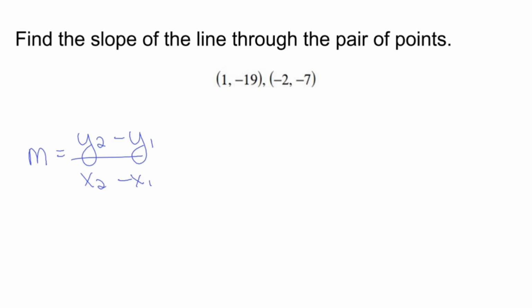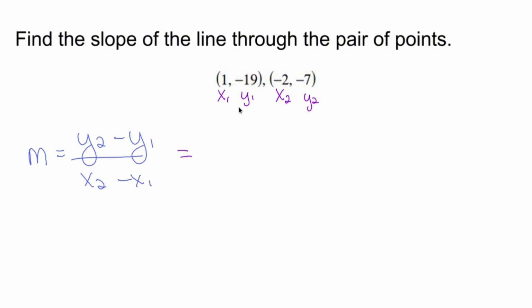If you're wondering where you get these numbers or letters from, what you do is you label your 2 points, and it doesn't matter which is which. Label one point x sub 1, y sub 1, and the other point x sub 2, y sub 2. It doesn't matter which ones get the 1s and which get the 2s, as long as you keep them together: x1, y1, and x2, y2. Your answer in the end would be the same if we flip-flop this, as long as you have xy, xy, and 1, 1, 2, 2.